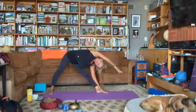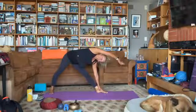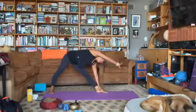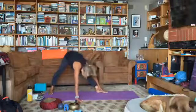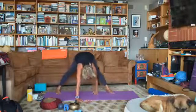It feels so good for your waist and your back. If it does, do it. If it doesn't, then it could be too much for you. Wide angle forward fold. Press back. This time, suction cup your hands down.